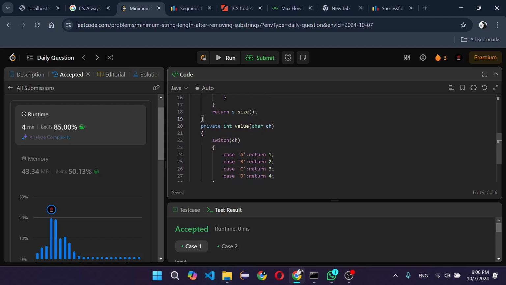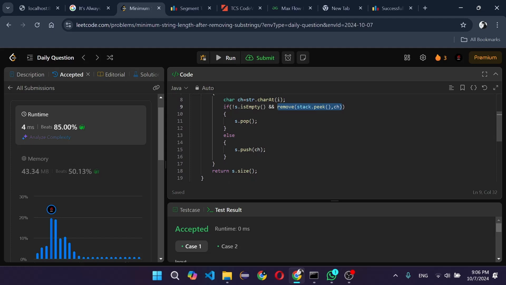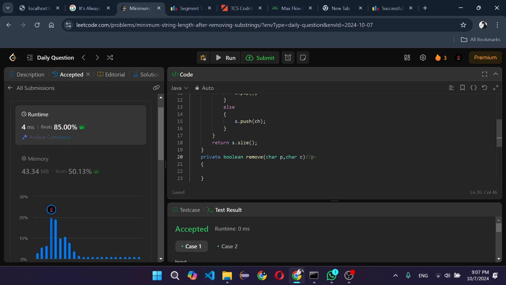How do I use this in here? So guys, I'm going to return a boolean value here. The condition itself should check whether this is a true or false value. I'm going to make this problem a little complex, but it should be easy to understand. Remove of char peek value. So I'm going to use a character p, and character current value, the value we are going to add. I'll mention p for peek val and c for current val.